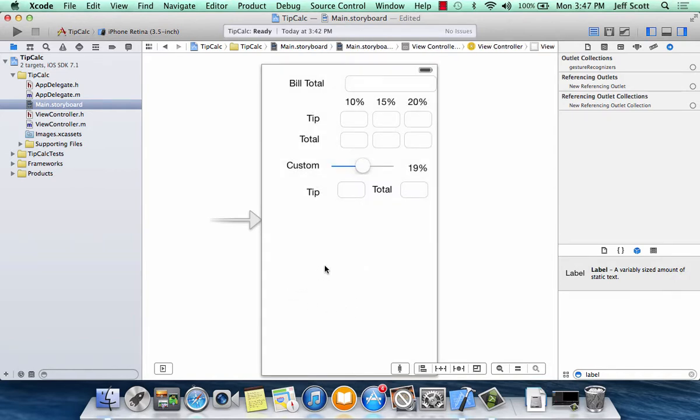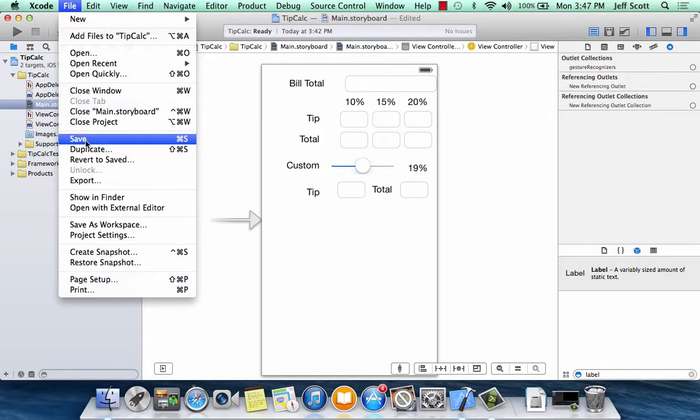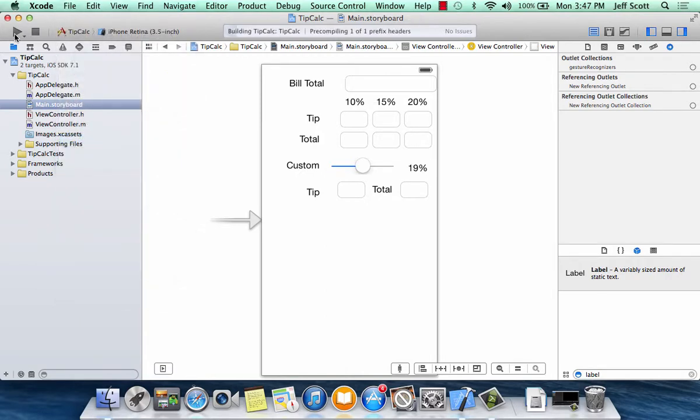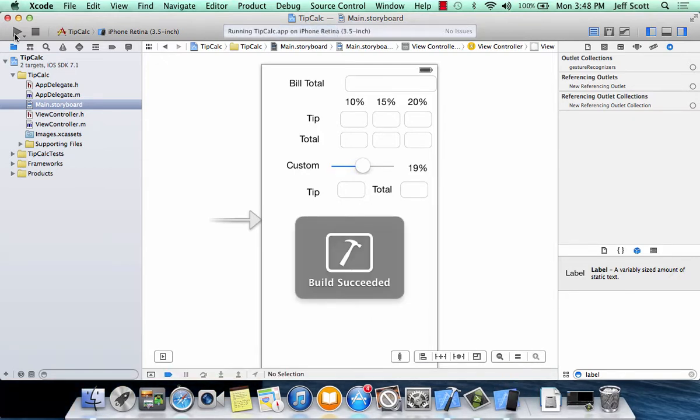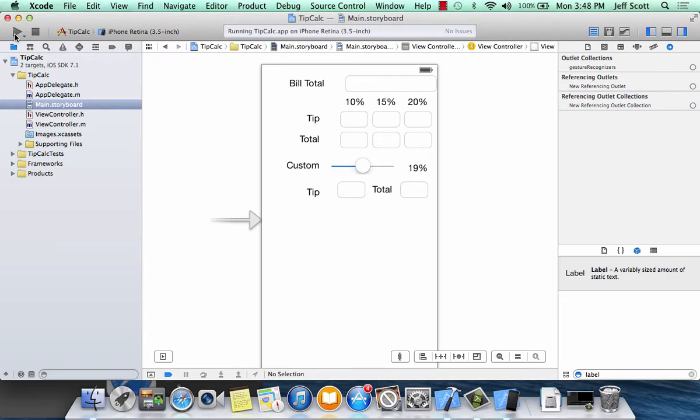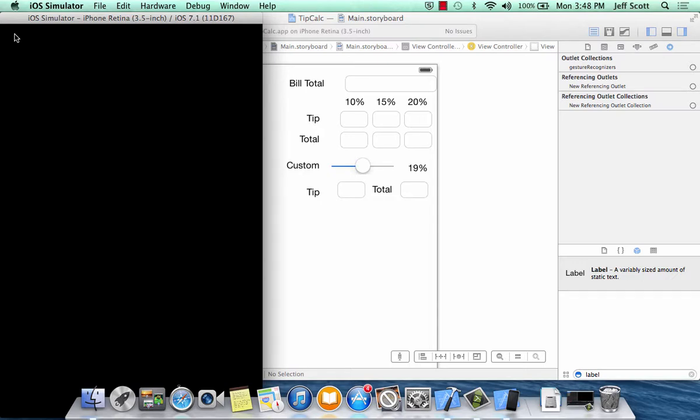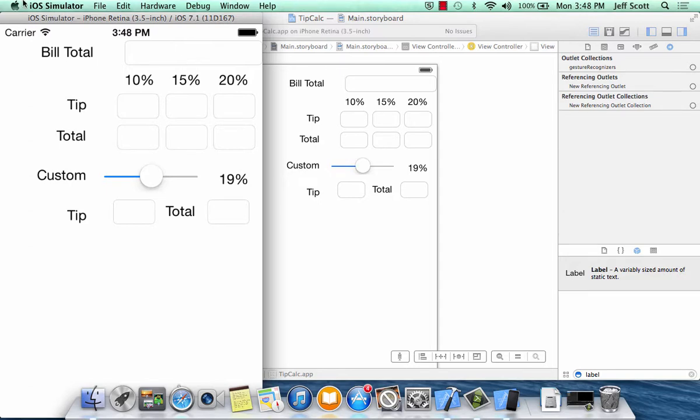So as far as I can tell, did I miss anything? I don't think so. And again, it's not perfect. It'll do. All right. So probably a good time for you also, if you haven't done so, to save. I'm just running it just to make sure there's nothing screwed up in it. So it's not going to do anything right now. And that's not a problem. There it is. Okay, that's fine.